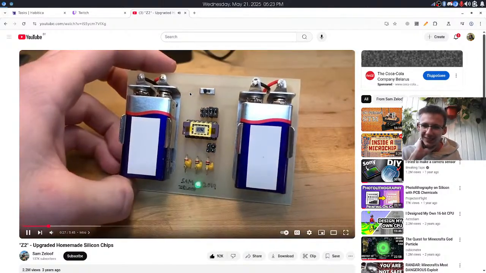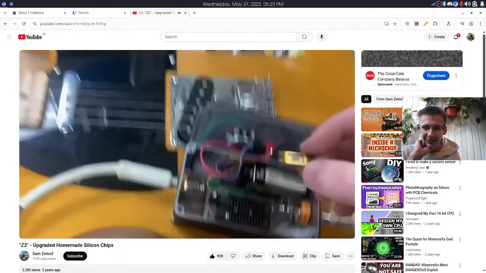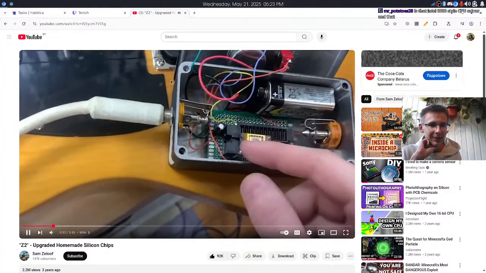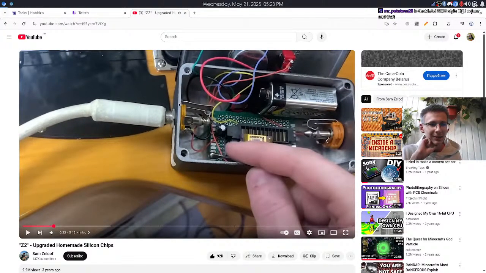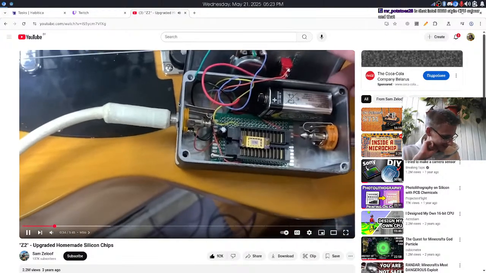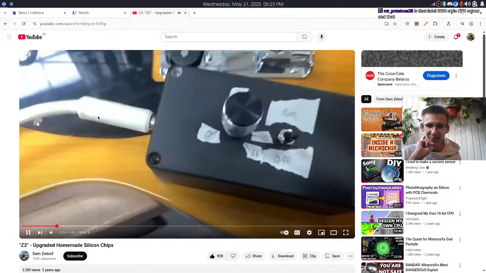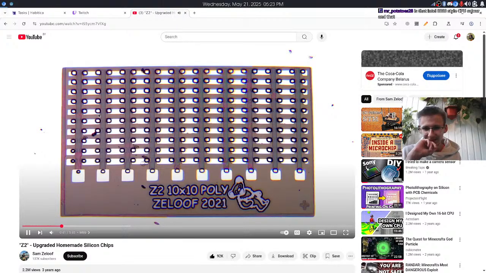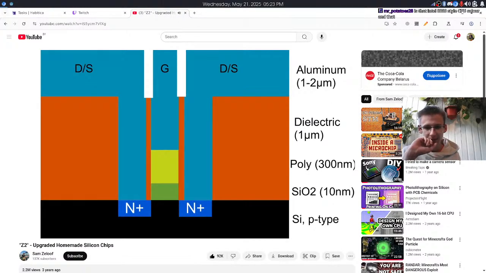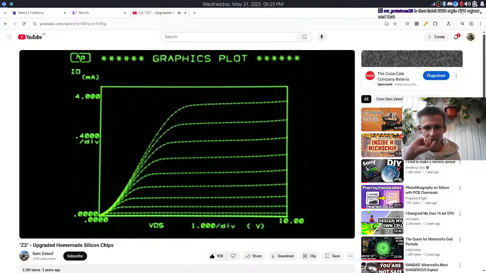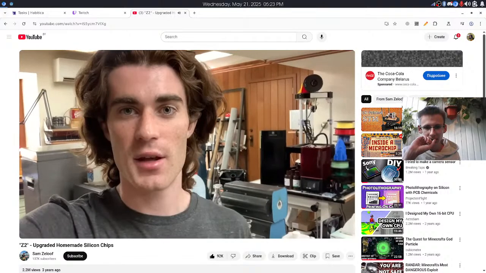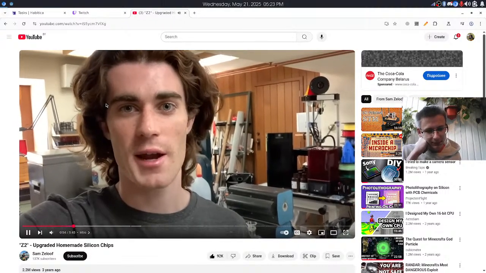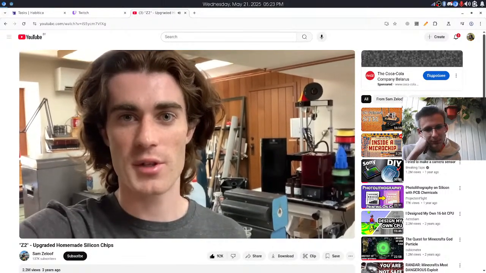I did some cool projects with my first chip, like an LED flasher and a guitar distortion pedal. They worked really well, but needed 1 or 2 9-volt batteries attached to them because the threshold voltage of the old MOSFETs was really high. This new chip is made on a polysilicon gate chip process in the garage. All these details are in the write-up on my blog, but the effect of that is that they work well at very low voltages. They have a threshold voltage of only about 1 volt. And that means that I can power them off of 3.3 and 5 volt logic levels. They draw less power, and I should be able to pack more of them into a smaller die area.